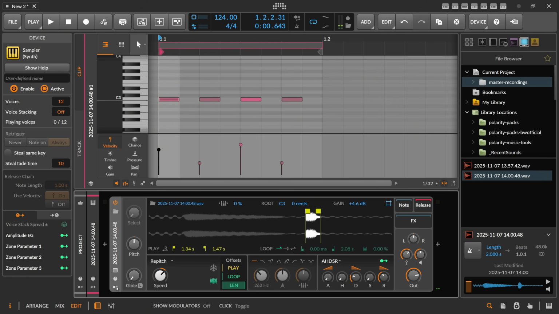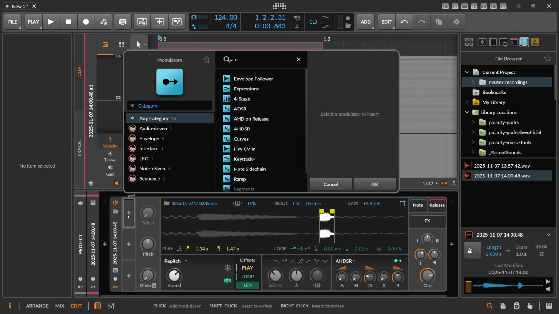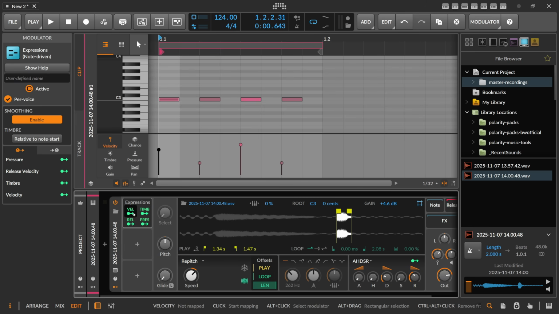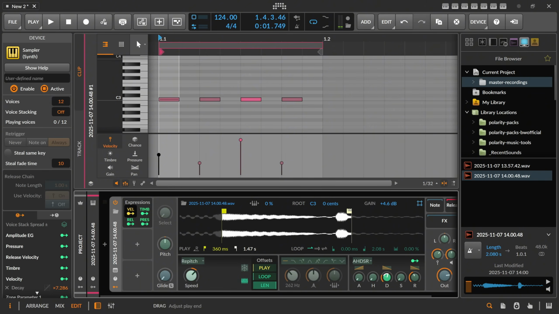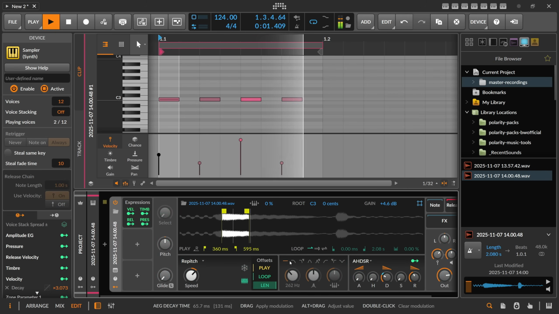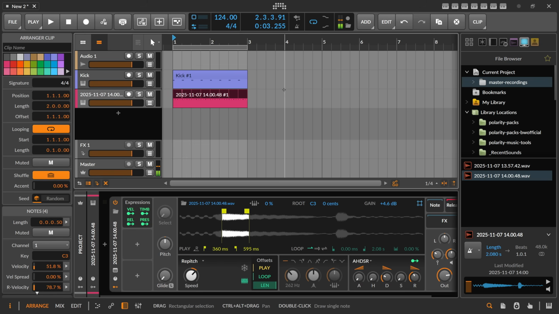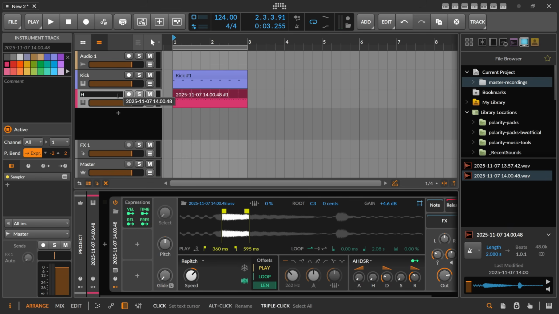So when we have these expressions, when we have a lot of velocity, we maybe want to make this longer. Like this. We can also use this part. Yeah, something like this. So this is the hi-hats.